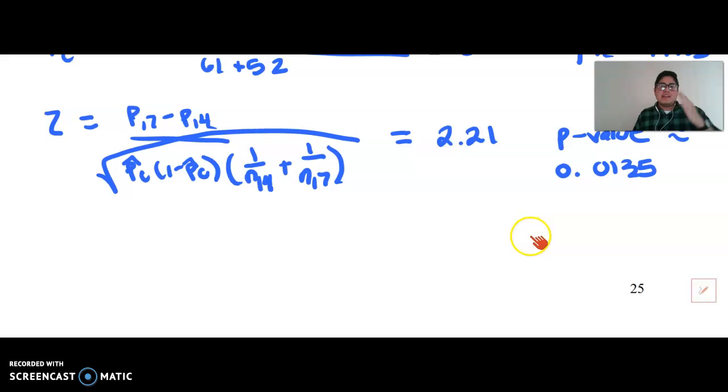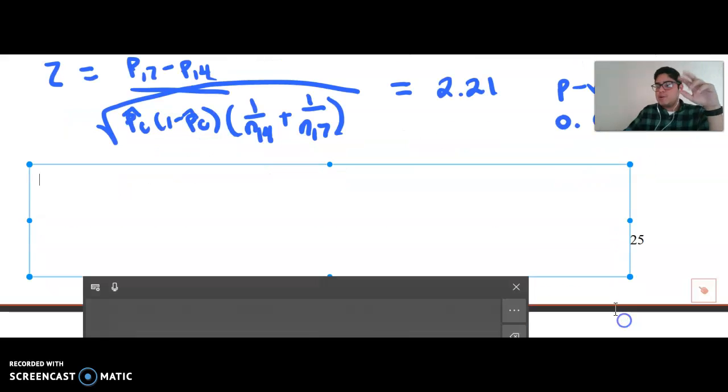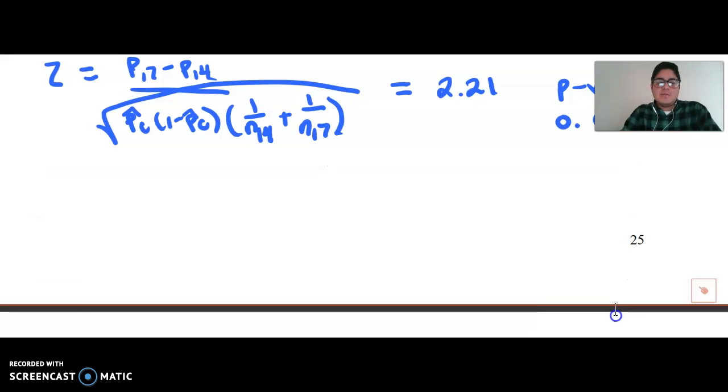But we've calculated our test statistic, we've obtained our p-value, we listed the parameters that we are testing, we've listed a set of hypotheses, we checked our assumptions, and we named the procedure. So last thing we need now is a conclusion that is in context. And we actually need two components for our conclusion here. We need a decision, what we're going to do, and then we need a conclusion.